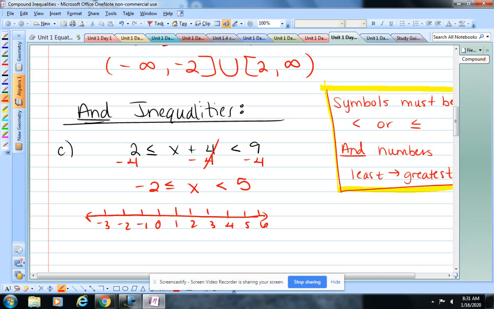All right. So when you graph an and, it's really easy. Left boundary is -2. This says or equal to. So or equal to, does it get an open circle or closed circle? Closed. So you're going to go to -2 and just put a closed circle. Do not do an arrow yet. Does this one say or equal to? No. So 5 is going to get an open circle. And you're going to shade in the middle. Or shade opposite and shade together.